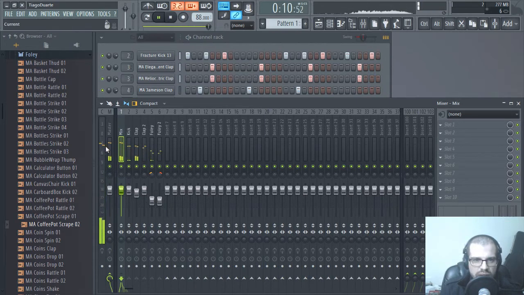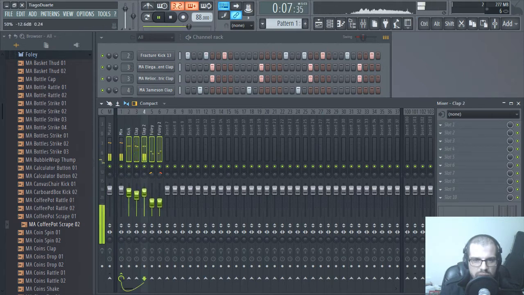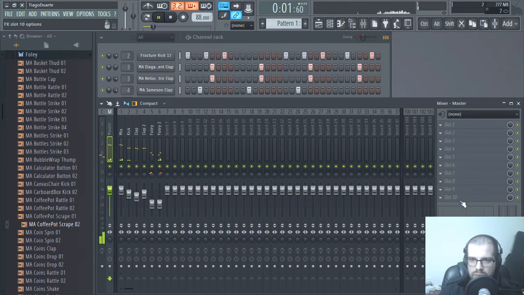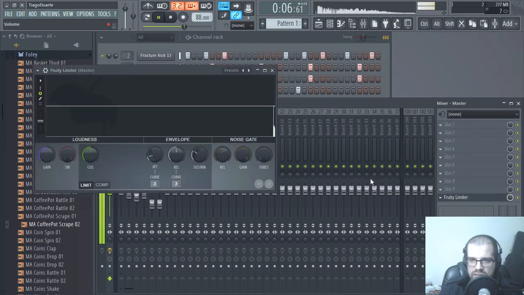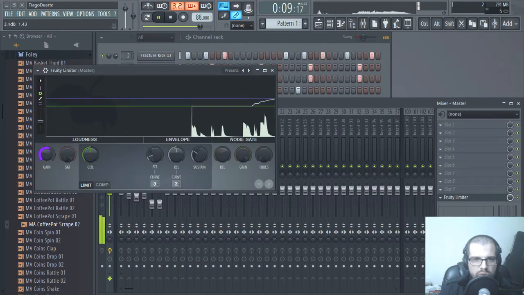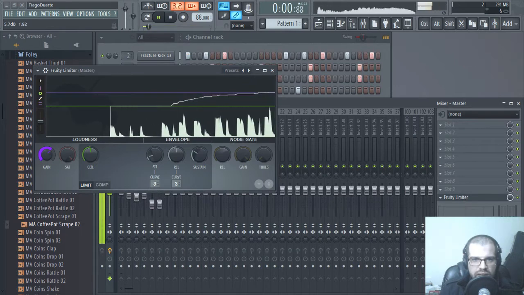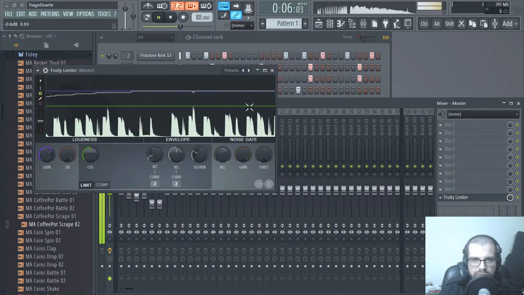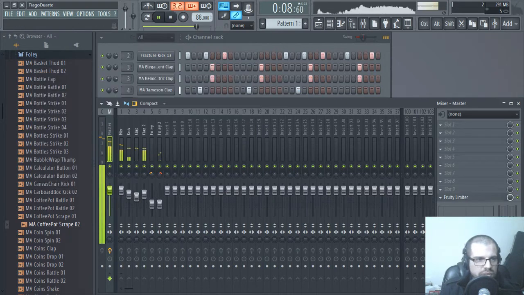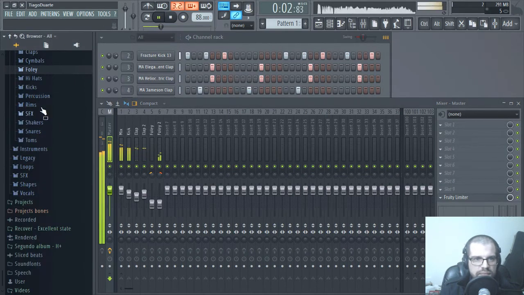As I can see, we are not clipping, but at minus 3 dBs here in the mix. So what I'm going to do is select everything and lower a little bit. So now we don't have too much volume, so I'm going to go to the master and insert a Fruity Limiter, and I'm going to increase the gain so that we can have the kick pretty close to the 0 dB mark. In this case we can listen to both my voice and the beat nicely.